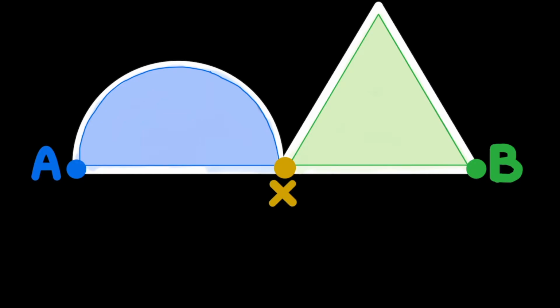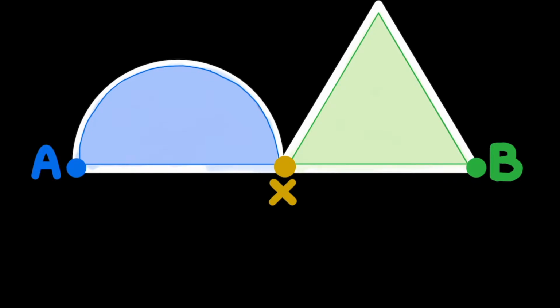At which position between a and b does x need to lie such that the combined surface of these two figures is as small as possible? That's the puzzle that we'll be solving in this video, and we'll solve this problem by using derivatives. So let's look at it in more detail.